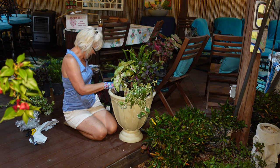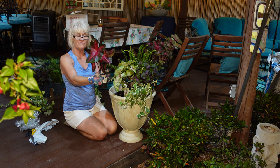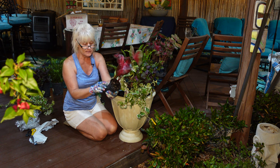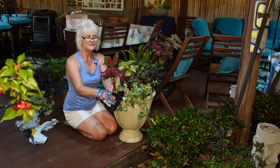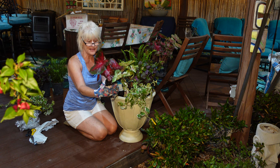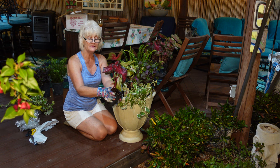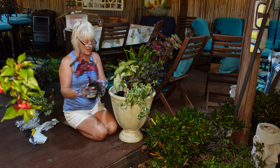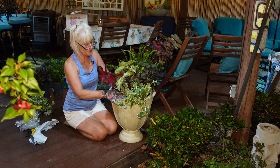So anyway, I'm going to go ahead, I think, and use another one of the Caladiums. Now this one, I believe, if I'm not mistaken, and I'm not 100% sure, y'all, because this does not tell me what the actual name of the Caladium is, but based on experience with it, it almost looks to me like a red flash. And if that is the case, the red flash is probably going to be a little bit shorter growing. It won't get as tall as the gingerlin. So I'm going to go ahead and just nestle this guy in the front here.